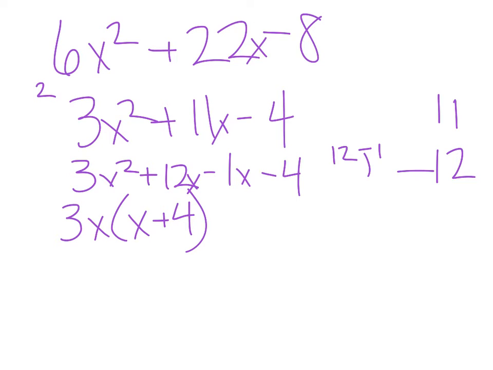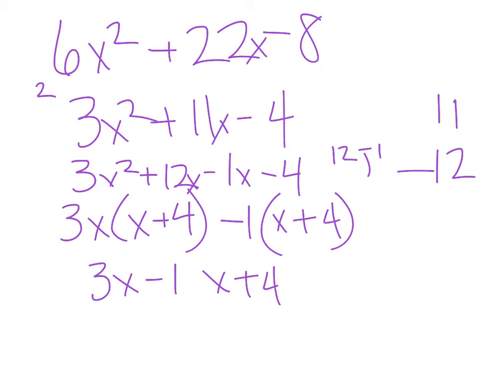Now over here, I really want it to be x plus 4. I think if I take the negative 1 out, that should leave me with x plus 4, because negative 1 times x would be negative 1x, negative 1 times 4 would be negative 4. So it looks like our answer sort of is 3x minus 1 times x plus 4. And the only thing you need to do is remember, times 2. There you go. Hopefully this is getting through to you.